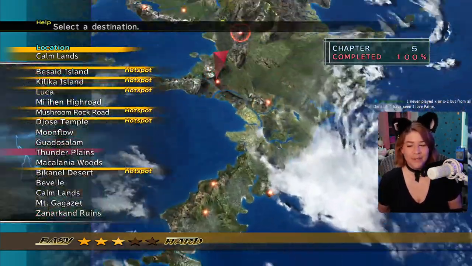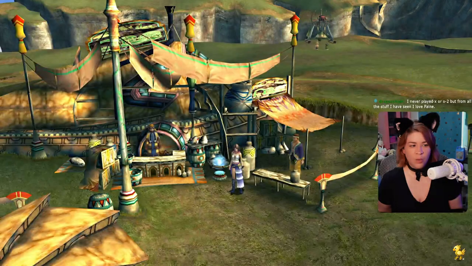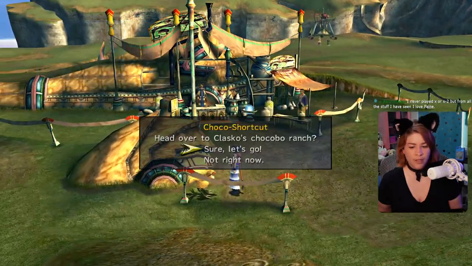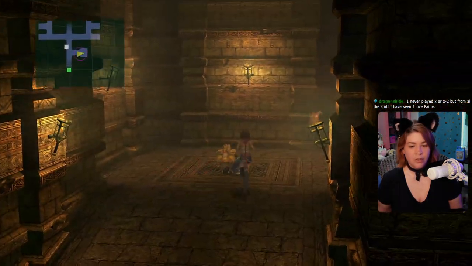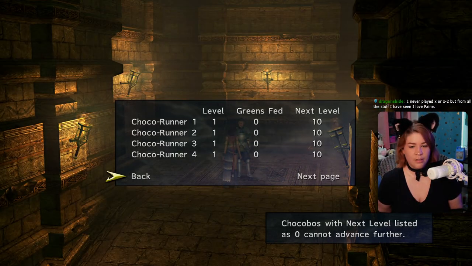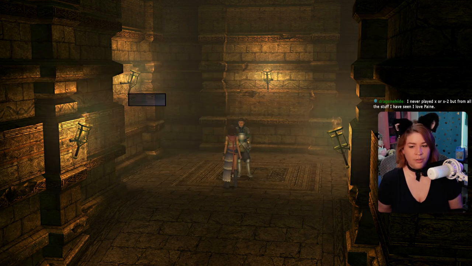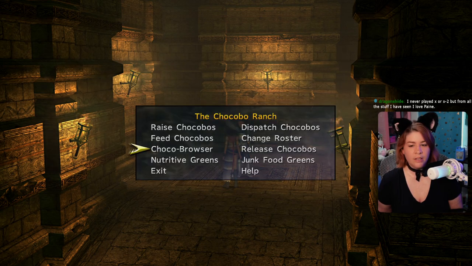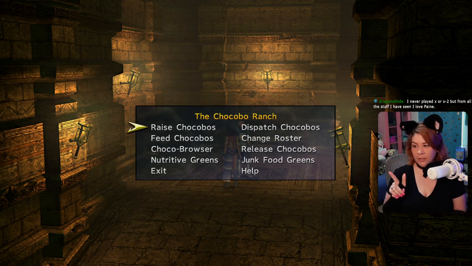Okay, so y'all, off-stream I prepared for this because the next step is we have to go unlock the Chocobo dungeon. So what I did is I went and filled up our Chocobos at the ranch. You can see here, Chocobo Browser, I got it all full, they're all bold, and they can all at least go to level 2. You guys remember how to do this? We did this during the first playthrough.